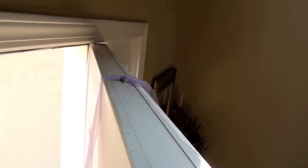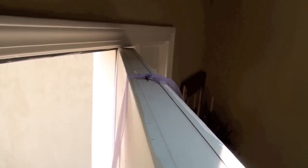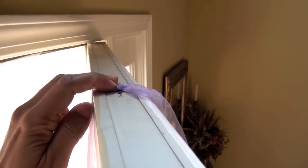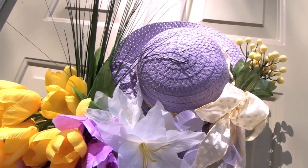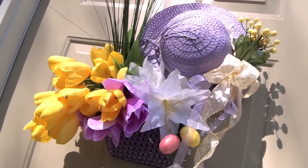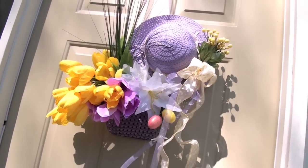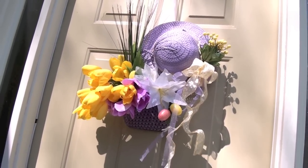And so I have a little nail at the top of the door, and I just tied a little knot and put the ribbon on the nail. So here is my Easter bonnet and tote wreath. So for about a half an hour of your time, you can have a colorful Easter display for your front door.